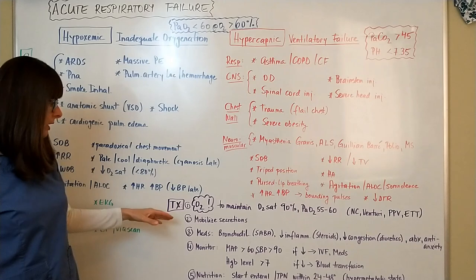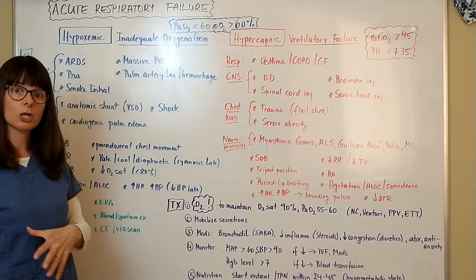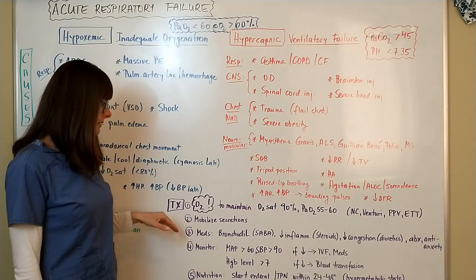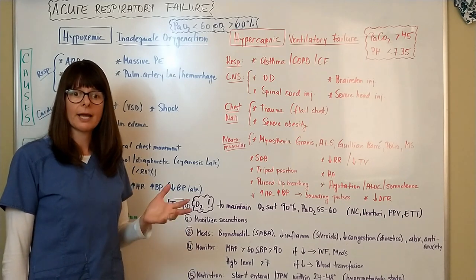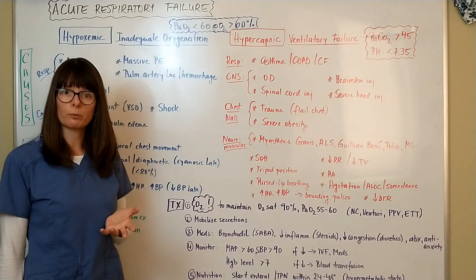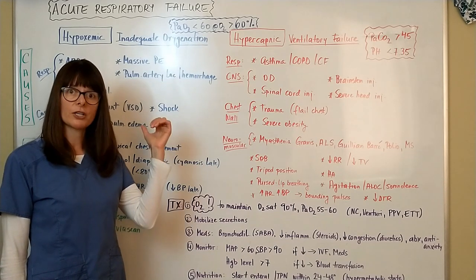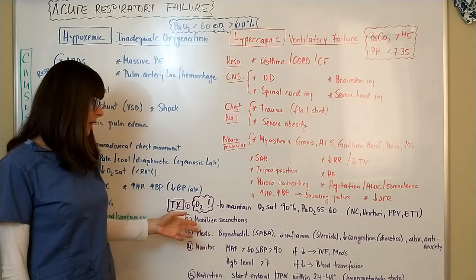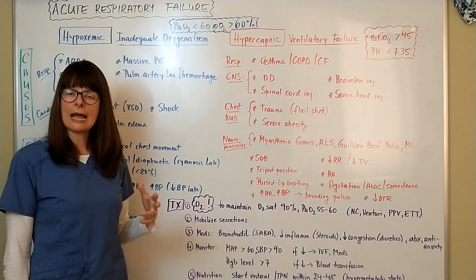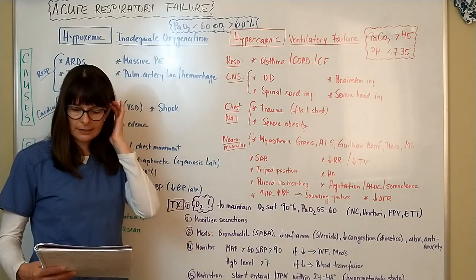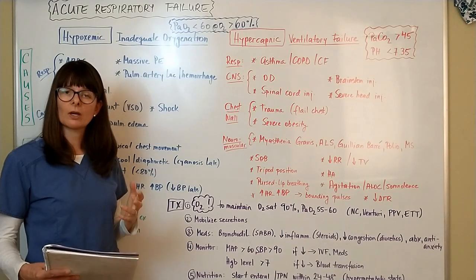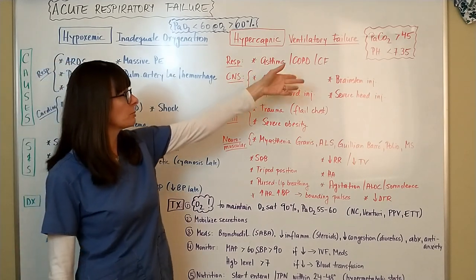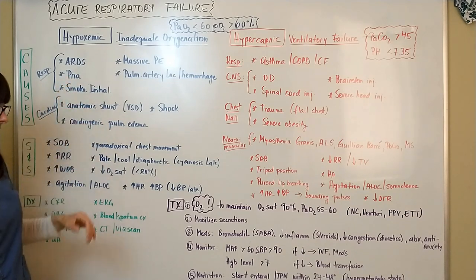Certainly we need to mobilize secretions. If there's a lot of congestion in the lungs that prevents gas exchange, the air from moving in, the CO2 from being expelled, we want to get these secretions out. This can be done by frequent positioning. You've probably heard of prone positioning in patients with ARDS and acute respiratory failure that we see in the ICUs with COVID patients, as well as humidified oxygen, adequate hydration, and then maybe some chest physiotherapy as well as frequent suctioning. If there's a lot of congestion such as patients with asthma, COPD, cystic fibrosis, and or pneumonia can have.